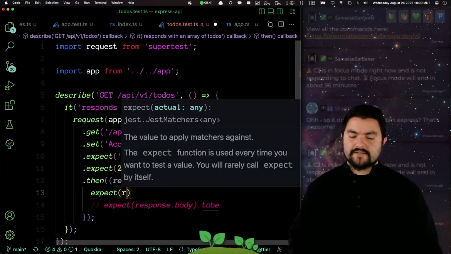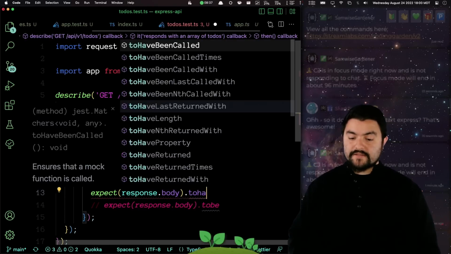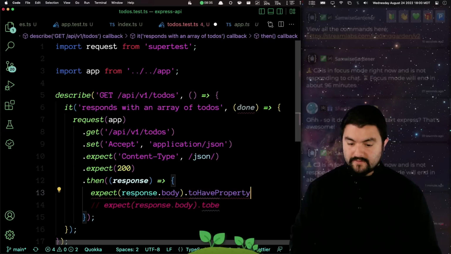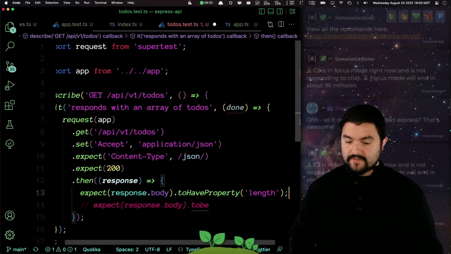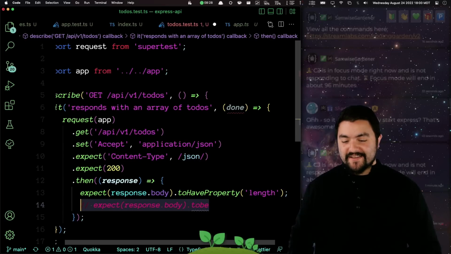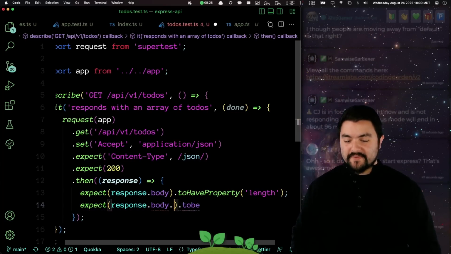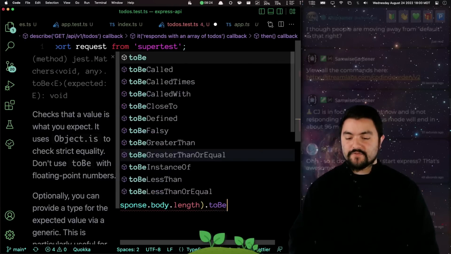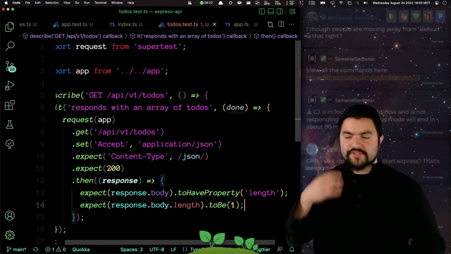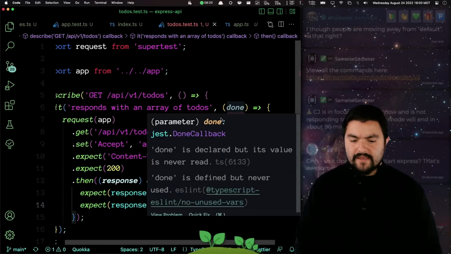So let's say expect response.body to have property length, to make sure that we're getting back an array as the body, and then expect response.body.length to be 1, because right now we're just returning an array with length 1.